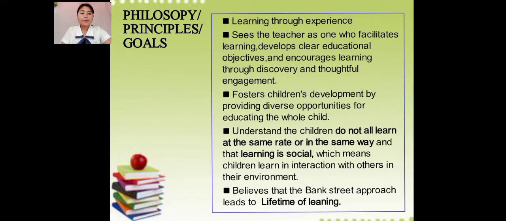So we have here the philosophy, principles, and goals of the Bank Street approach. What are they? First, we have learning through experience. Again, this type of curriculum model was inspired by the approach of John Dewey called learning by doing. This curriculum model supports the idea that children learn best when they are immersed in various experiences.